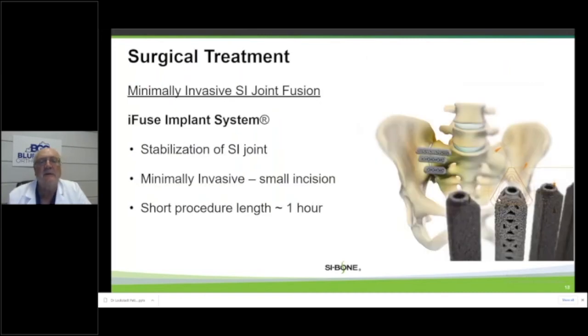So what are your options now? Well, it's very self-apparent. You're either going to just live with it like you have been, and a lot of people have had this pain for years and they're functioning with it. They've learned how to live with it. You're going to do the injections that we talked about. You're going to modify your lifestyle or surgery, all right?